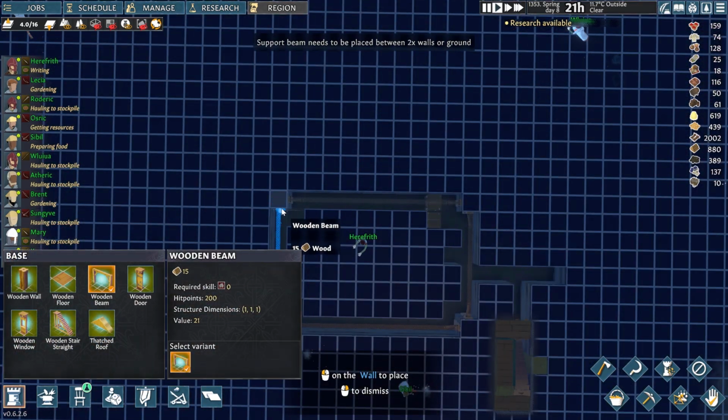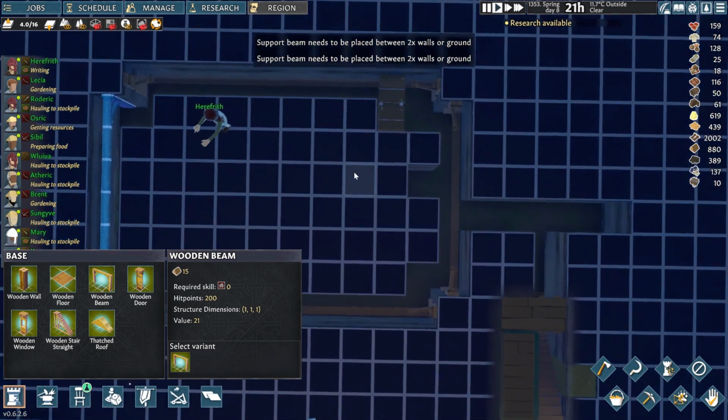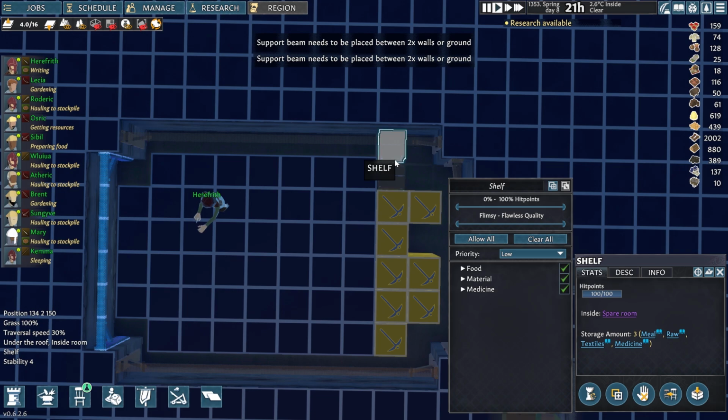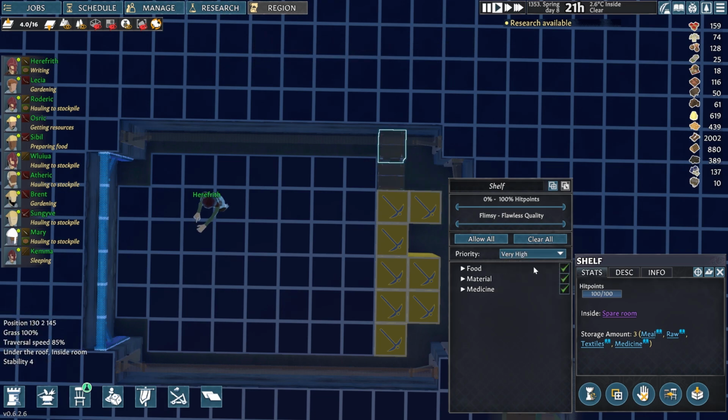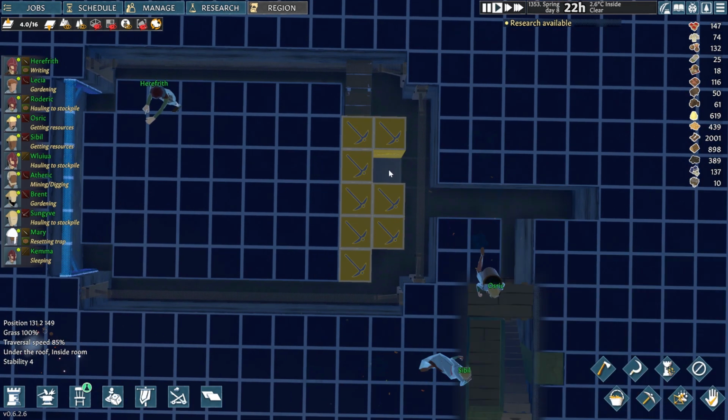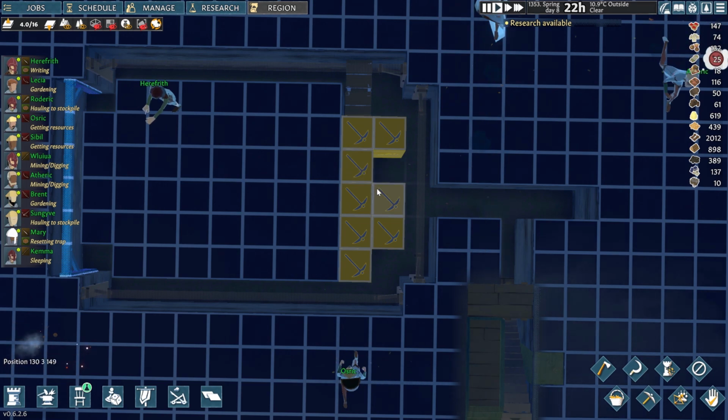Okay, so let's fix this up. Wooden beam, and then they can start digging this completely. So shelves, high priority. 4, do I set it up now or do I give them everything? Yeah, just no textiles, no material, and then food and medicine down here. And as soon as I get more shelves, I'll place them here.